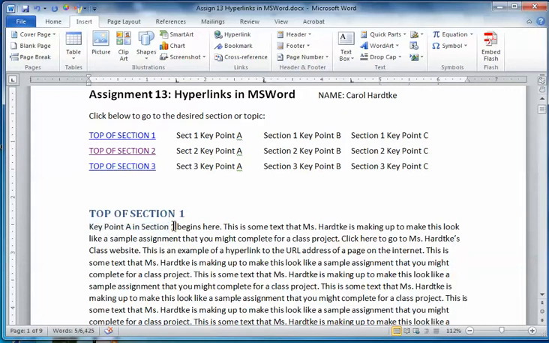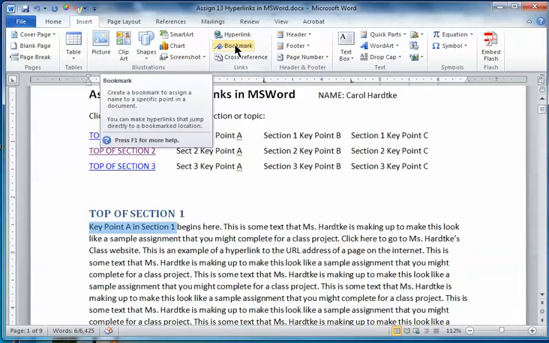And what a bookmark does is it tells Microsoft Word, this is an important place that I might want to jump to later on. So I'm going to highlight this place. And by the way, you don't have to highlight the whole thing. You can just put your cursor. Wherever you put your cursor, that's where your bookmark will be inserted. So it doesn't have to be the whole thing highlighted. I think that's just our habit. We think of highlighting that whole thing.